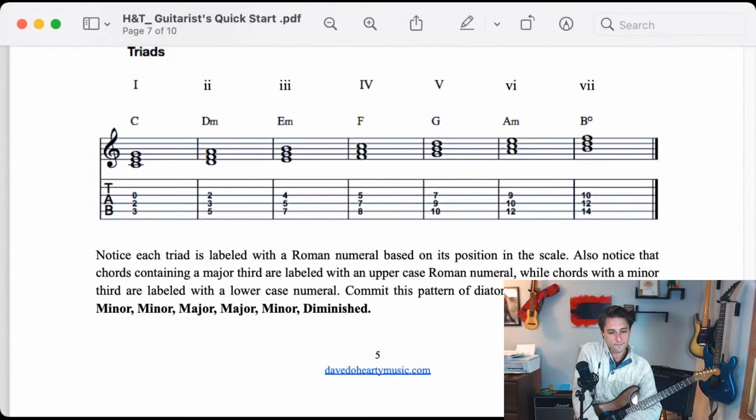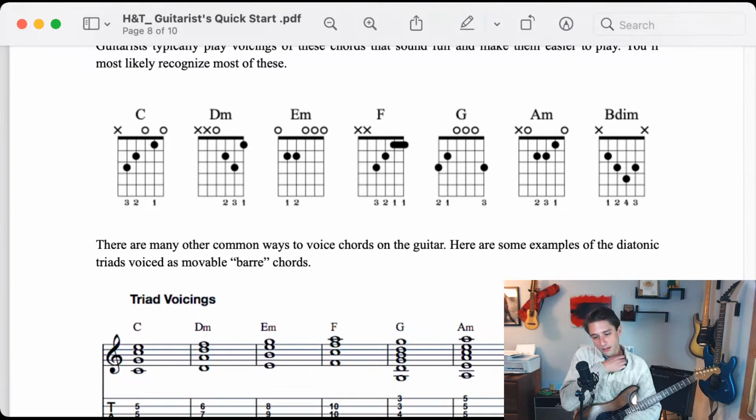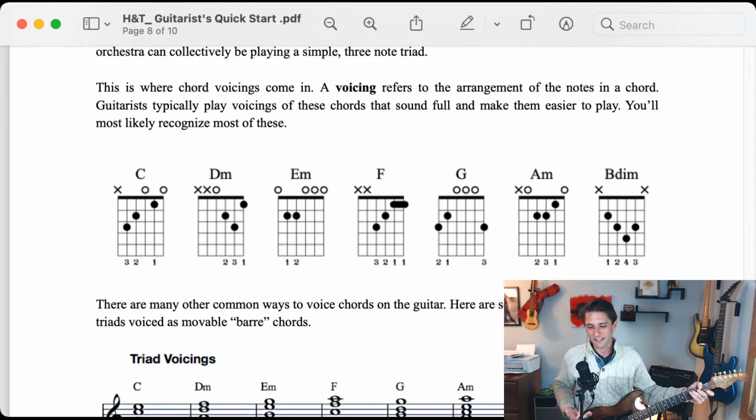So if we use that to our advantage, there are a couple of common voicings for the guitar that we'll want to know. Most of you have probably seen these before. So here it is. I've got a C major chord, and if I play that over here, this is one of the first things you ought to have learned, right? If you're learning theory, I take it that you're probably well versed in some of these cowboy chords over here. Here's the D minor. But maybe you didn't know how they were all related.